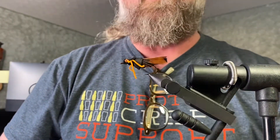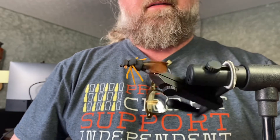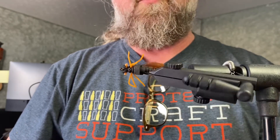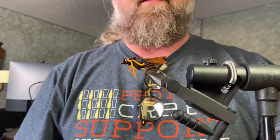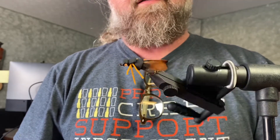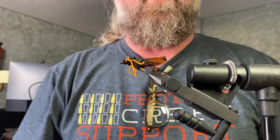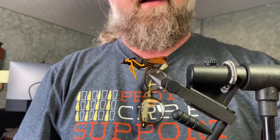Today I'm going to tie the 17-year cicada. I first tied this pattern 17 years ago the last time it hatched. I was inspired because the usual cicadas we see look like a big green and black housefly that are white underneath, but that year we had a whole bunch of these little black and burnt umber looking ones. I tied a pattern, was quite successful with it, and here we are 17 years later, so I decided to make a video on how to tie this particular pattern.